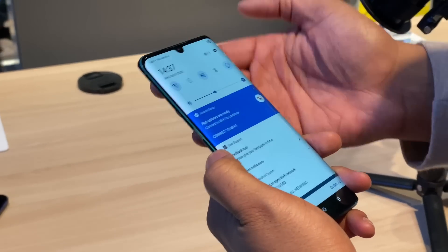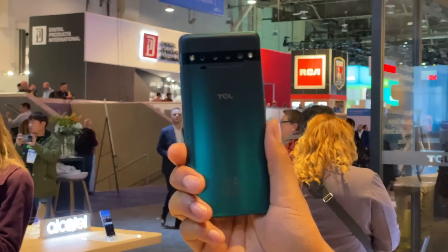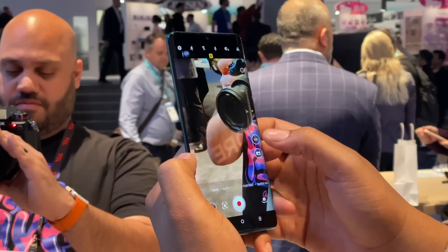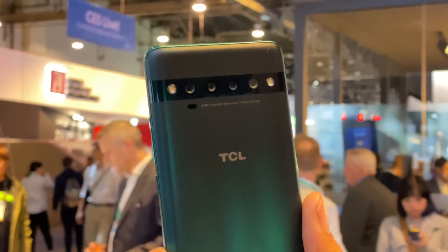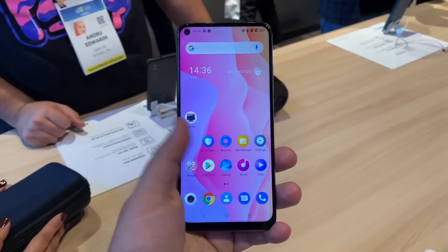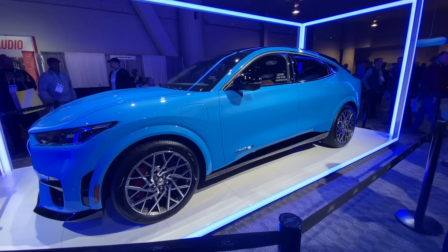Number three: TCL is going to be releasing a few phones under the TCL brand and they're shaping up to be an incredible value. The TCL 10 Pro can give other smartphone manufacturers a run for their money in terms of premium design, features, and specs — it's a beautiful looking phone expected to cost under $500. They also have a 5G variant priced around the same $500 mark, which is absolutely insane because I have not seen a 5G phone priced that low yet.